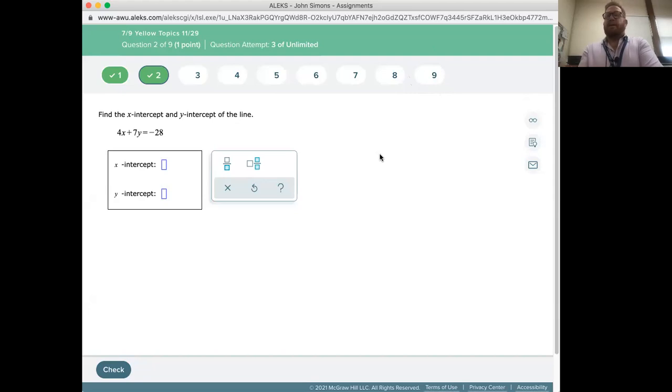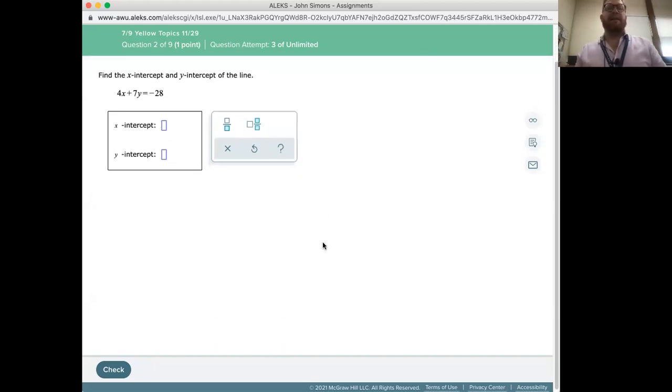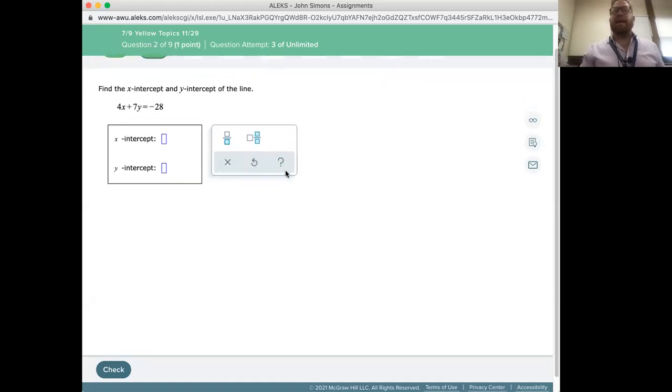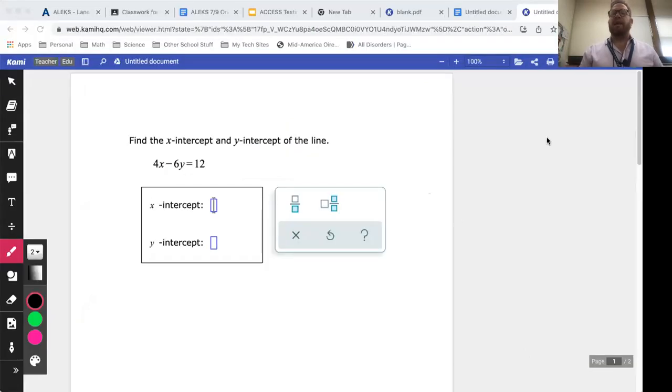So let's look at this second topic now. You can see that I already did it to make sure I knew how to do it, but this is about finding X and Y intercepts and how we can do that without actually physically seeing it on a graph. There's a really simple way to conceptualize and understand this, so I'm going to do a different screen share and go to Kami for you guys so you can follow along.